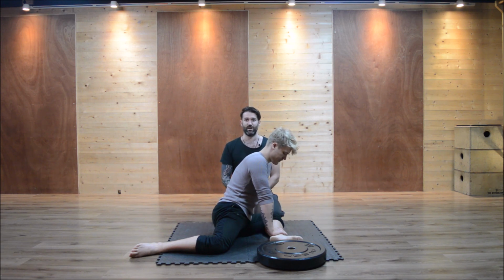This is particularly nasty, but you'll see massive improvements in internal rotation very, very quickly with this. 6 weeks and you'll be a new person, and then you won't have to complain again. The other thing I really like with this motion is if you're training side split isometrics and stuff like this, you will do 1 set of side split isometrics, take a rest, 1 set of this as a superset, and it can be a really nice game changer for a lot of people. So give that a go as well.